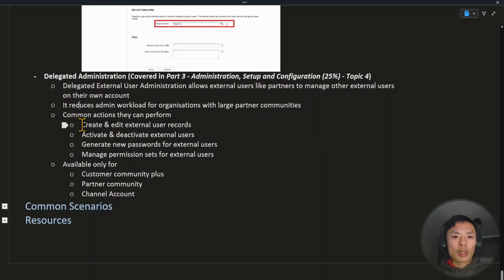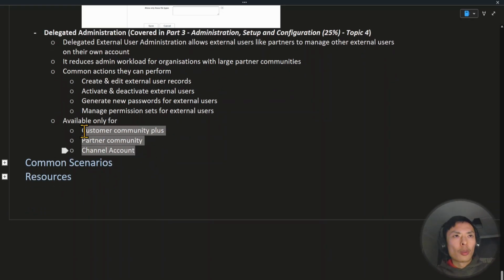Common actions that they can perform include creating users, editing external user records, activating and deactivating external users, generating new passwords, and managing permission sets for external users. The main purpose behind delegated administration functionality is to reduce the admin workload for organizations with very large partner communities. And it's available for Customer Community Plus, Partner Community, and Channel Account licenses.